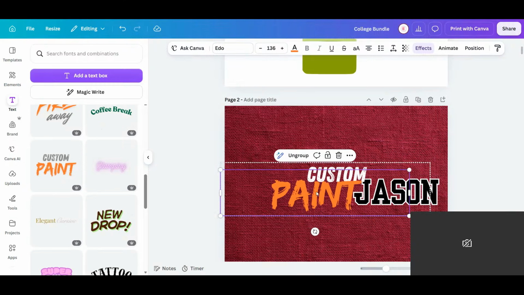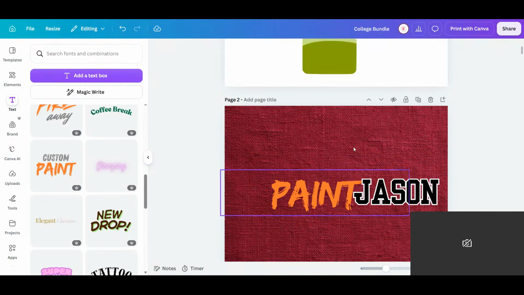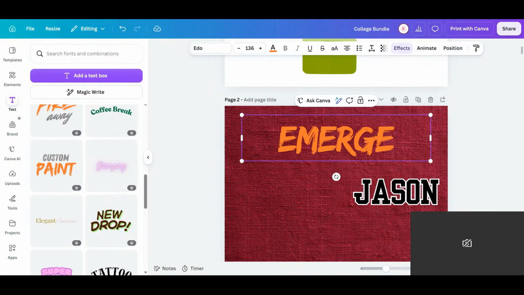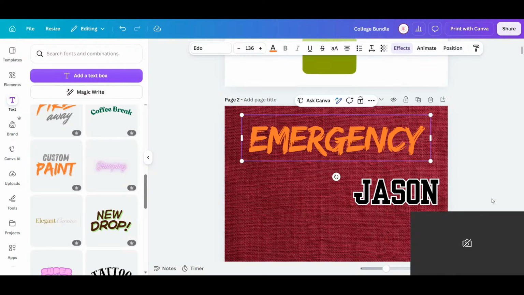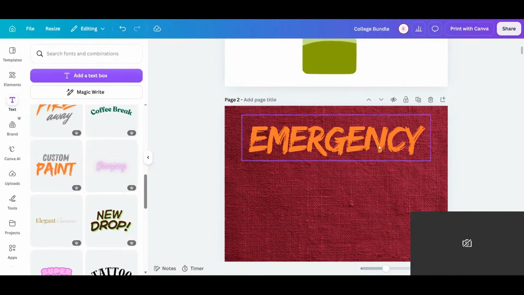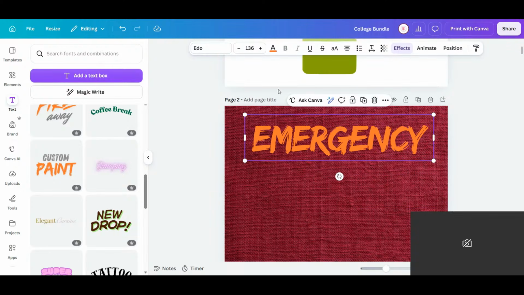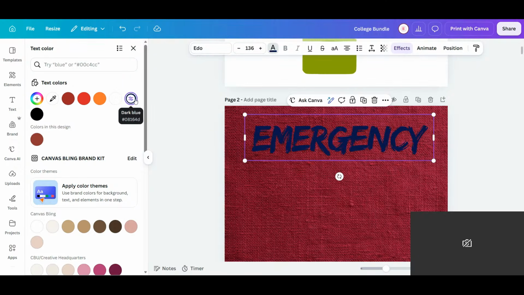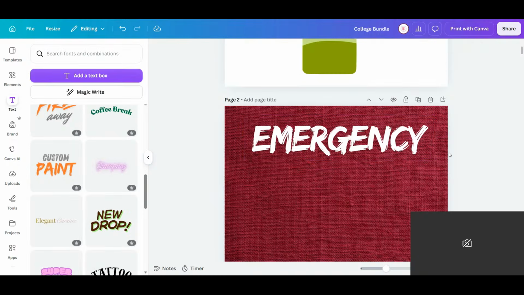So let's ungroup them. Yeah, I like this. I'm going to make it white or black. Nope, I like it white. What should we call it? Let me go back so I can see. What should we call it, y'all?